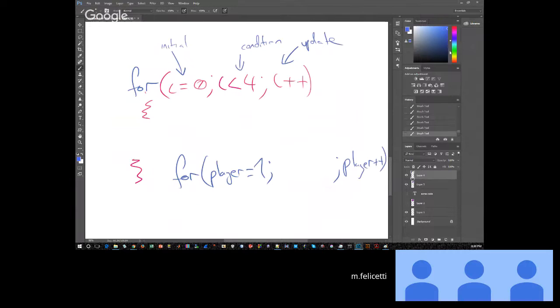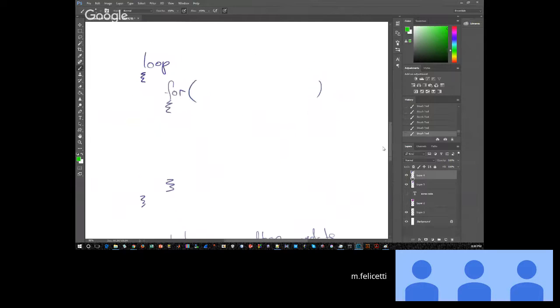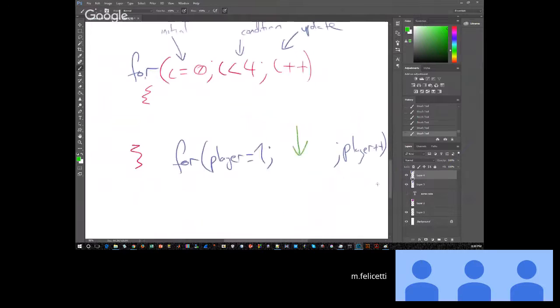Now, inside here, we can have whatever condition we like. It doesn't have to refer to player. So I could put in player equals 1, and t is less than 4, and j equals 6. So it'll continue while that is true. Okay, it has nothing to do with player, but that is perfectly fine, as long as this condition is true.